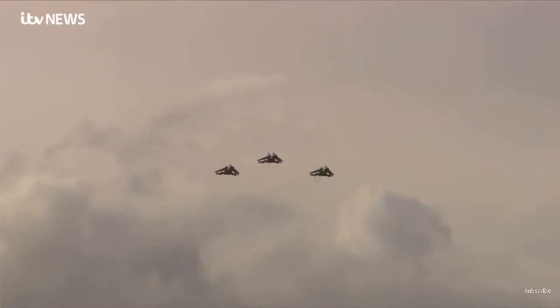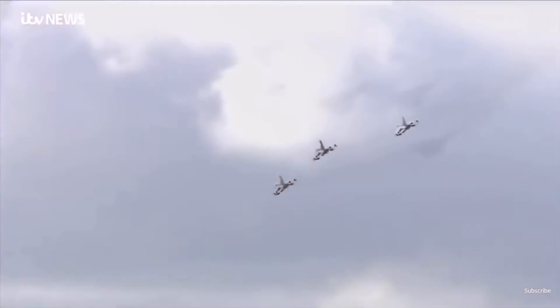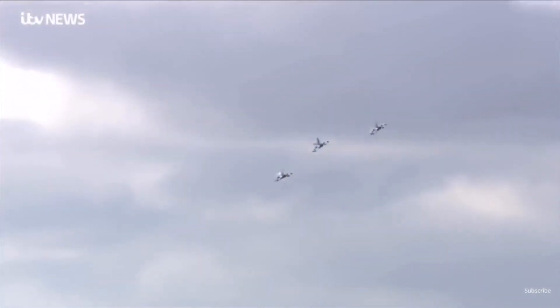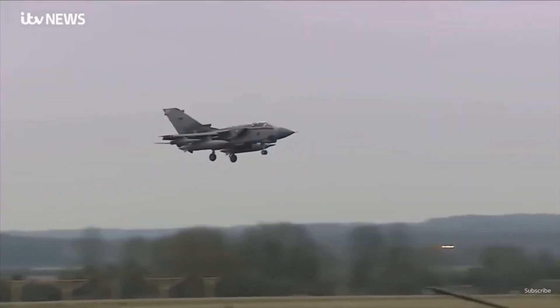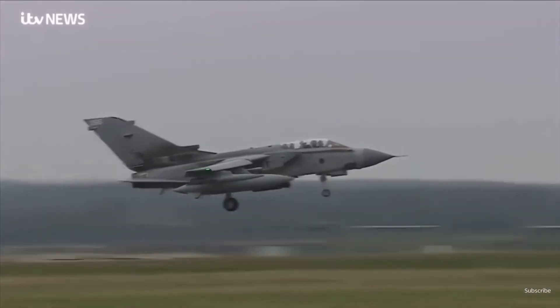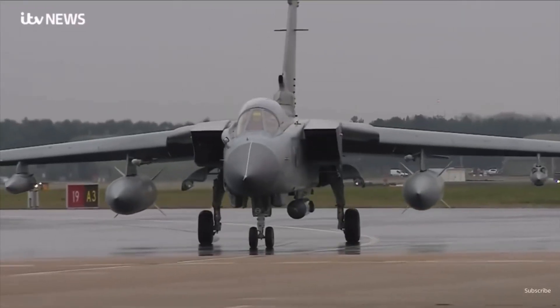It just illustrates how much interest there is in the old girl, and how much people want to pay their respects, in saying farewell to what has been an iconic aircraft for the Royal Air Force. Shortly after one o'clock, the moment they'd all been waiting for. Blink and you missed it. Within four minutes, at a speed of around 485 miles an hour, they were over Duxford. Tomorrow they conclude over bases in Scotland — a fond farewell to a giant of the sky.